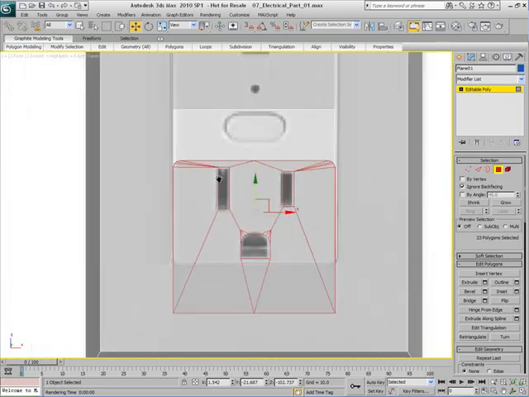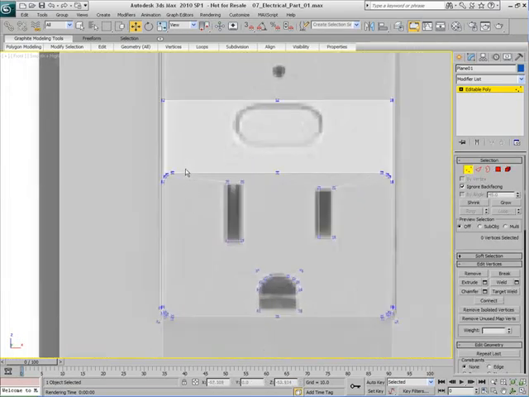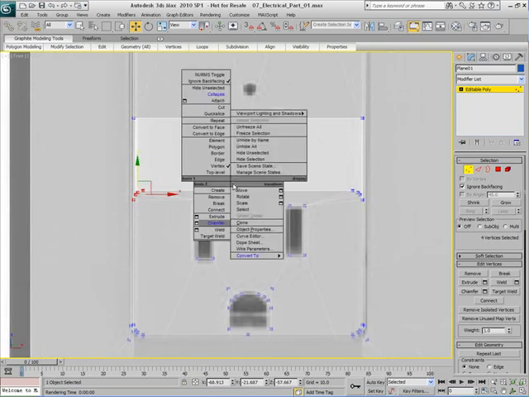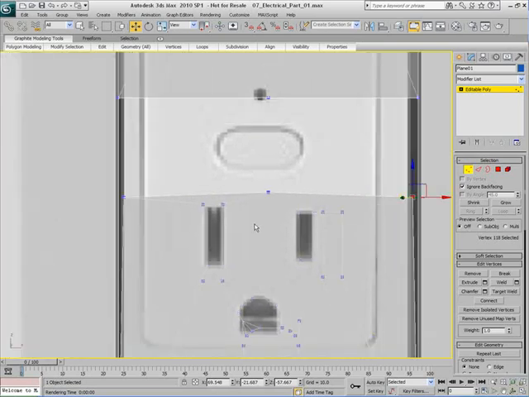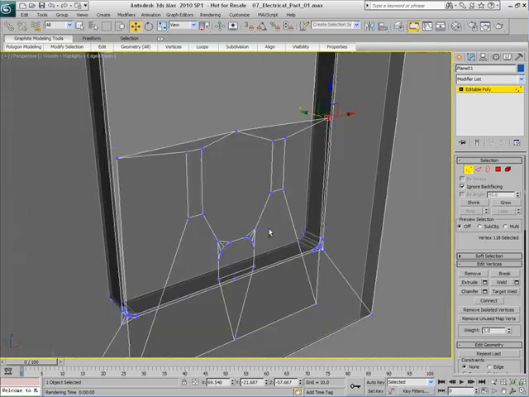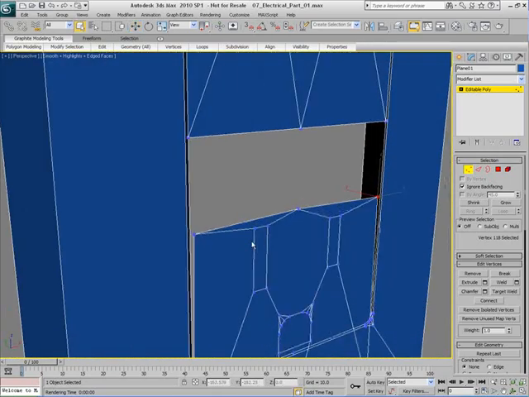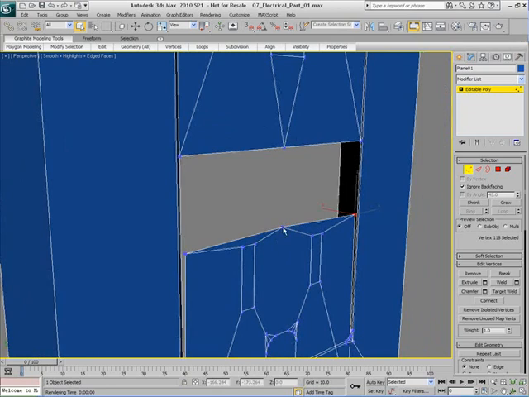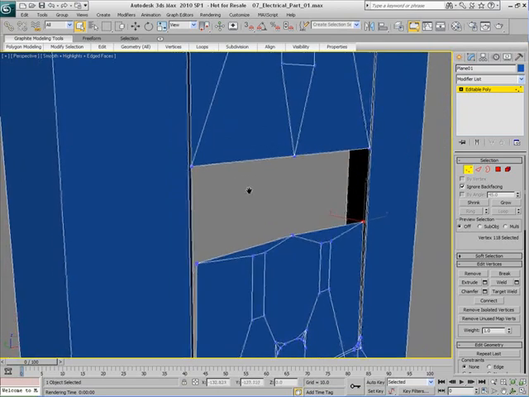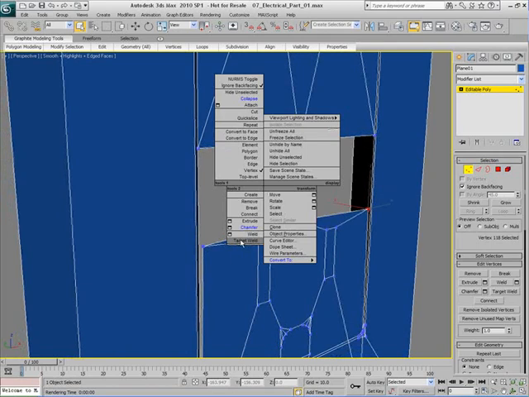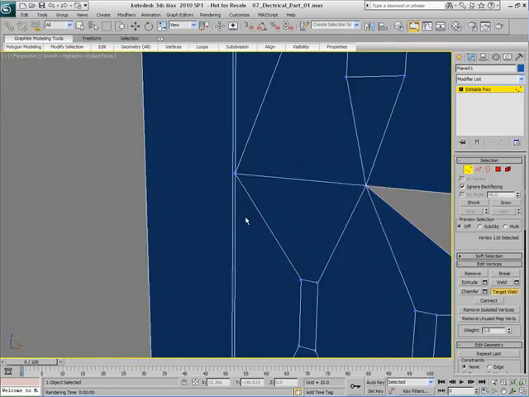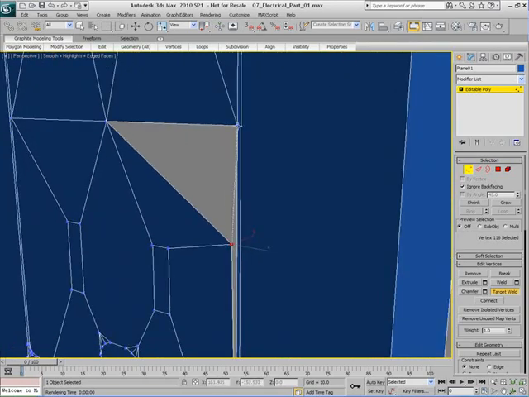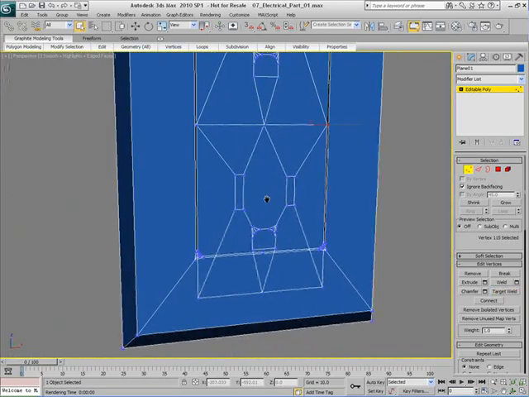Okay. All right. So what I'm going to do here is take these vertices here and collapse those. I'm going to take these vertices here and collapse those. Let me go back to the perspective view here, just to show you what's going on. Okay, now I can see that I can connect the top part up there perfectly without a problem. So that's what I'm going to do. I'm going to use the target weld in vertex mode to target weld that right there, target weld that right there, and target weld this right there. And it fits perfectly, as you can see.